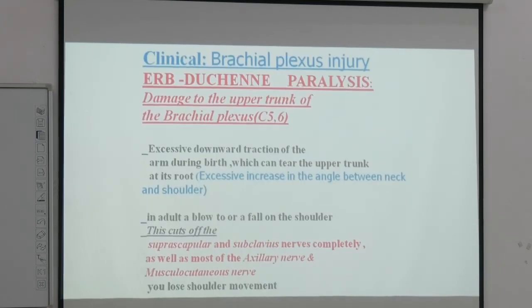So again that's what is happening over here, the ripping of the nerves at that particular point which I mentioned, where the 6 nerves are coming: C5, C6, nerve to subclavius, and all these nerves which are present here, injuring or damaging the upper trunk of the brachial plexus, C5, C6.